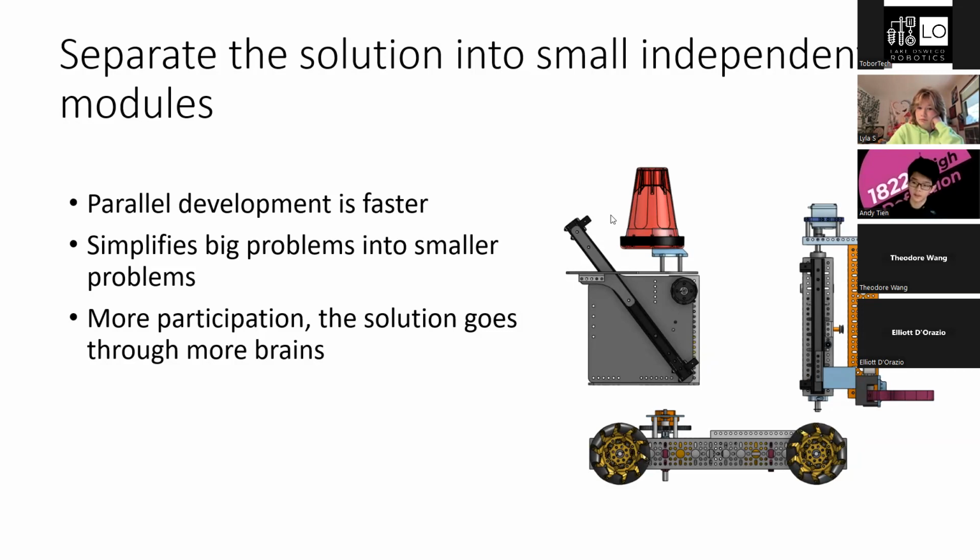after we agree on a set direction, what becomes important is to execute these modules very fast and develop them fast enough that programming has enough time to program an auto and the drive team has enough time to practice, but also that we have enough time to go through maybe 2 or 3 iterations in between competitions, which will boost our performance. Does that answer your question? So basically the short answer is we break the modules down, and the whole team works on the robot as a whole, but each individual module maybe goes through 3 or 4 different people.